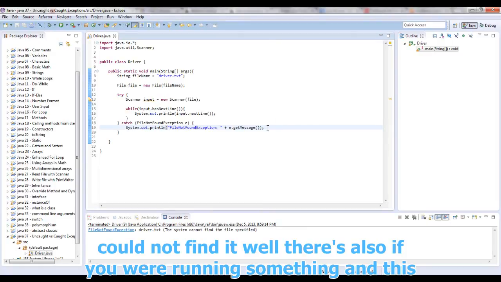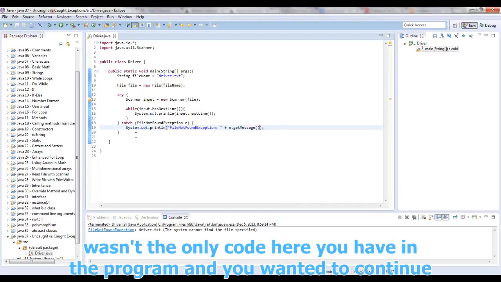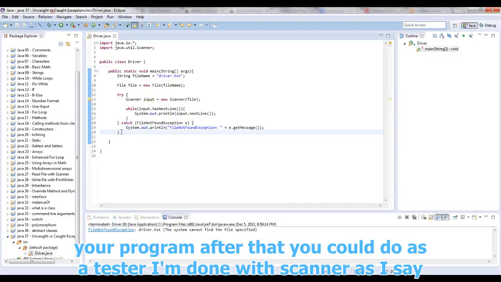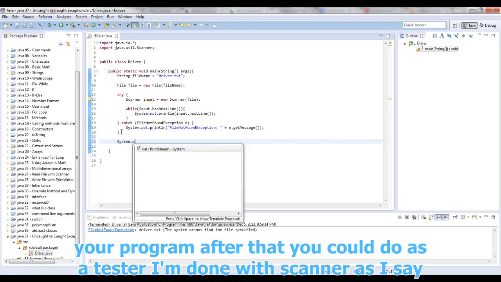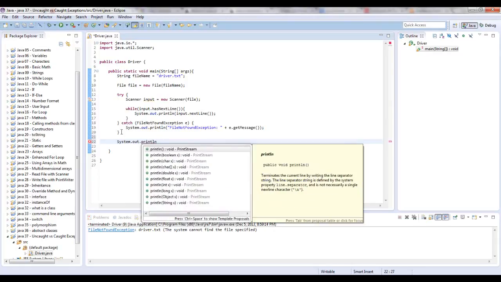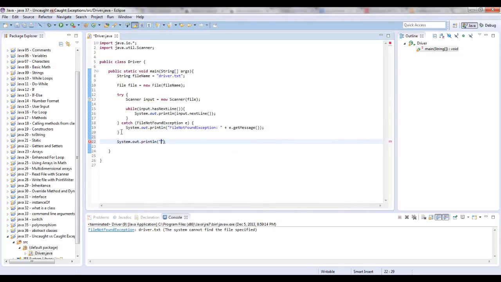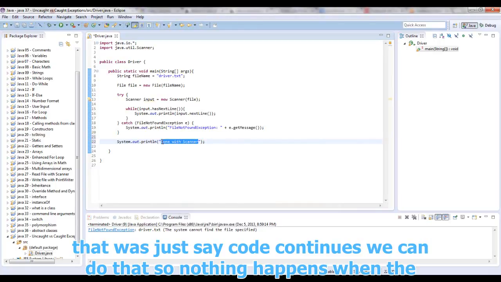Also, if you were running something and this wasn't the only code you have in the program, and you wanted to continue your program after that, you could do, just as a tester, system.out.println, let's just say code continues.